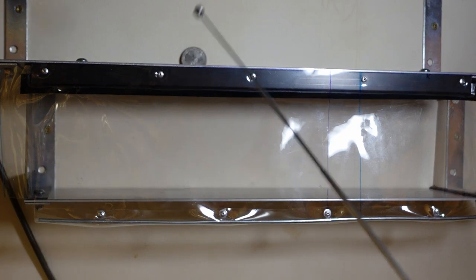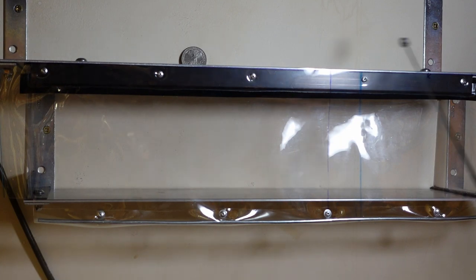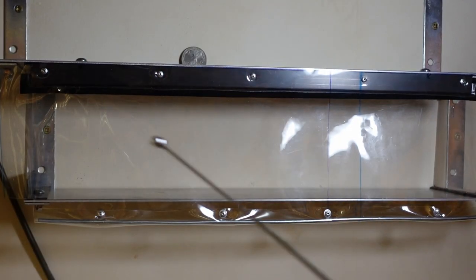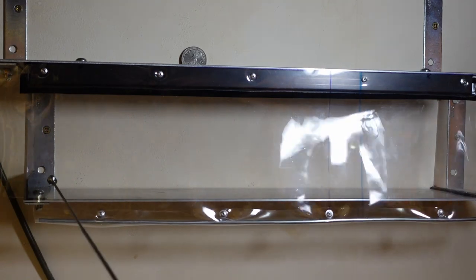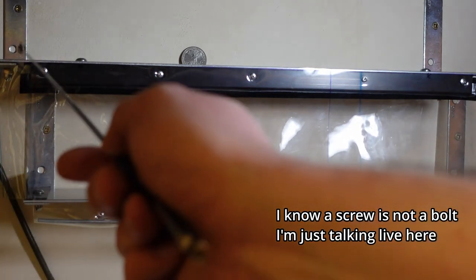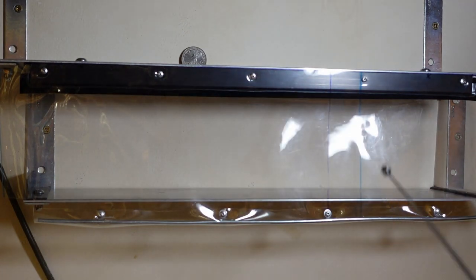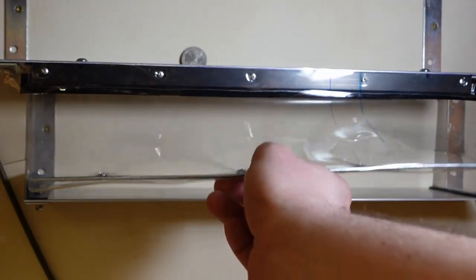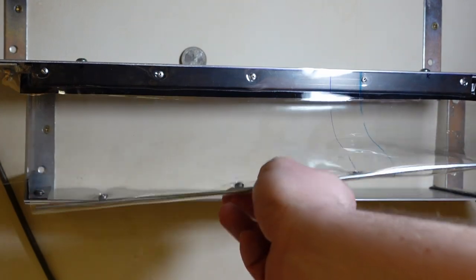That was the easiest way without having to touch both of the shelves because I like modularity and I want to be able to return it into two separate shelves. The only modification was in the top shelf, two additional holes. It's no biggie, if you take it out you don't even see that it was here. The PVC brackets, you mount them using the already existing screw. With the sides covered what we need is the front side. This is not the thing that you're supposed to be using six times a day every day. It's a place for your watches to leave. I change my watches mostly with the seasons or even less than that.